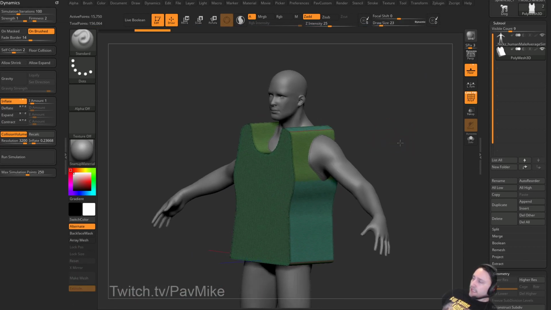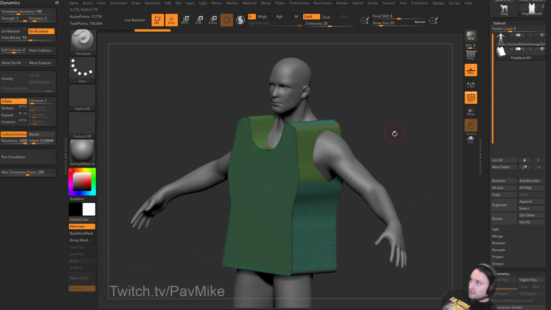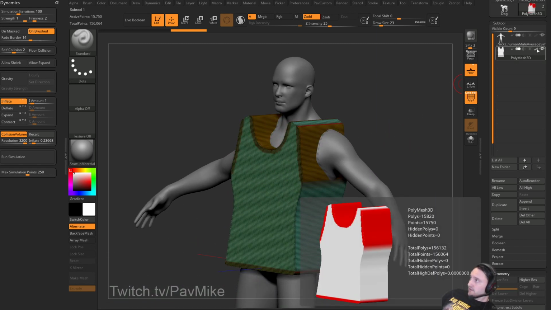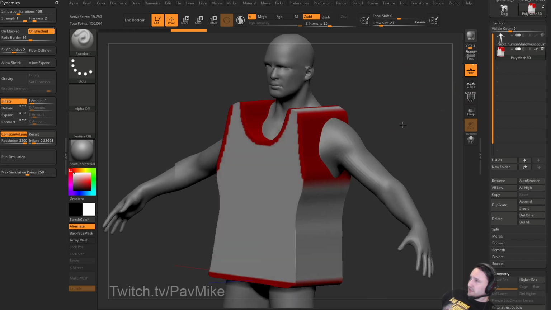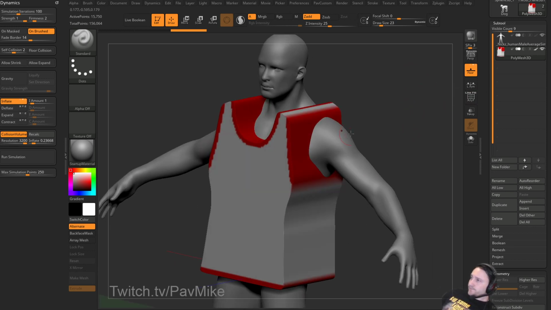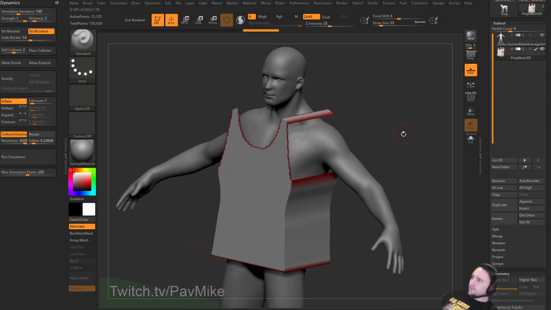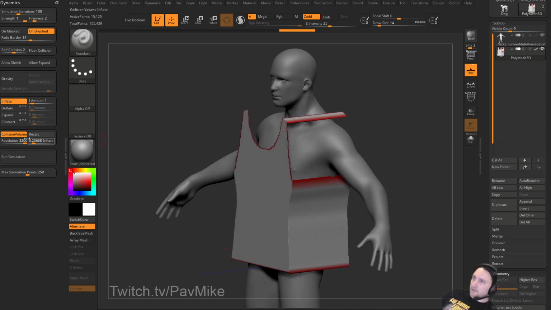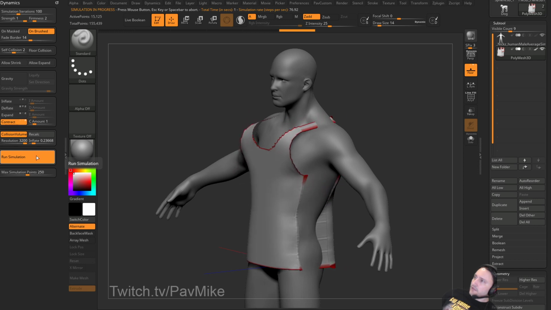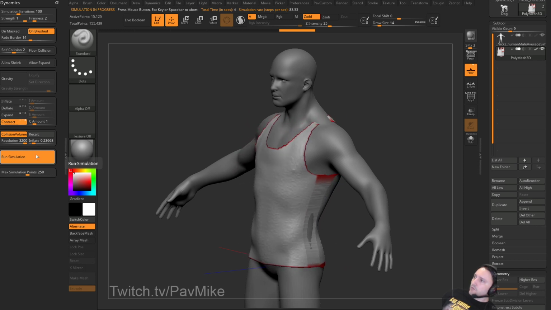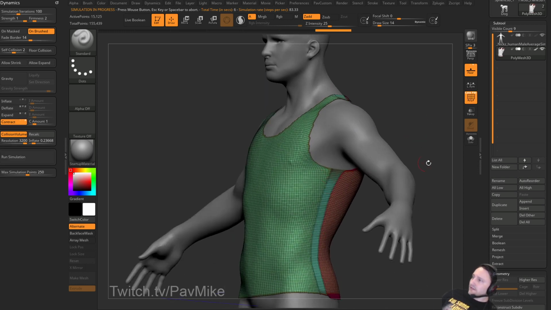But anyway, if you like using those patterns to create clothing, what you can do is come in here, turn on this little brush icon, and now we can see our poly paint. You have poly groups on here, so I can take this red poly group, Control-Shift-drag, say delete hidden, and then again we want this to collide with our body, so we need collision volume. We'll go ahead and recalculate just in case. We're not going to inflate, we're going to contract in the Z direction, and then we're just going to run the simulation and let that simulate on the body.